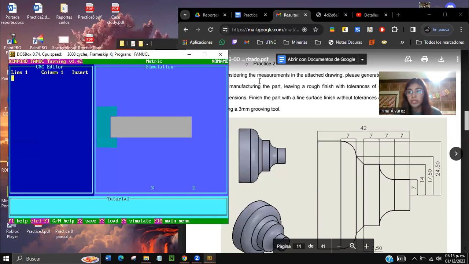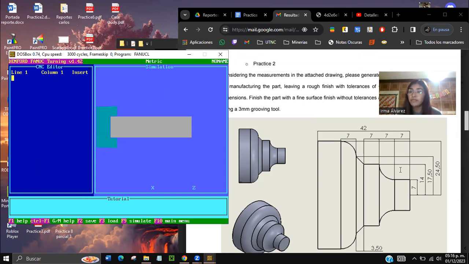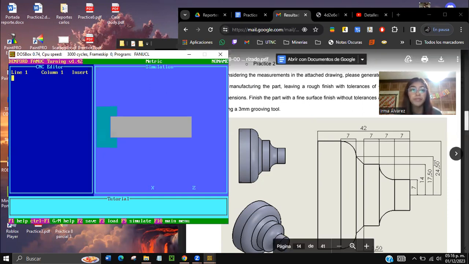Now it's opened. In Thorn we only use half of the measures. Here it is easy because it already shows us how we have to write it in the program. At the beginning of the program, we have to indicate the size of the part that we are going to make.